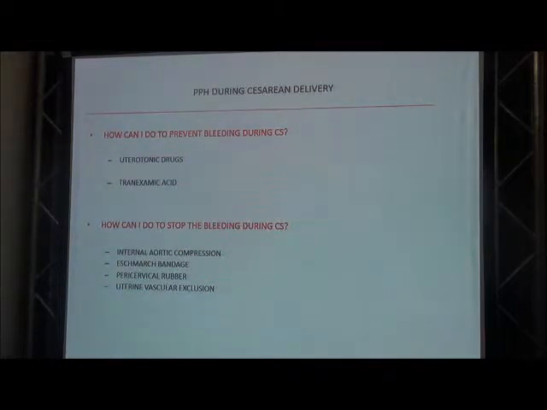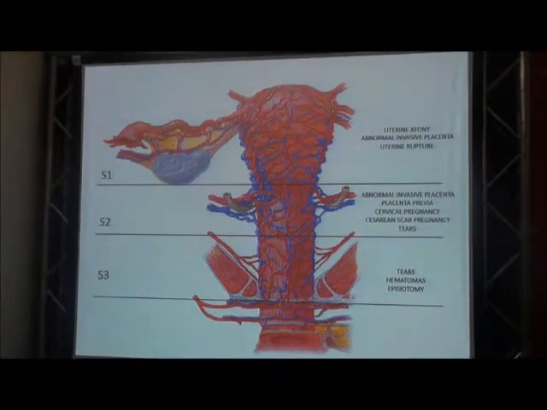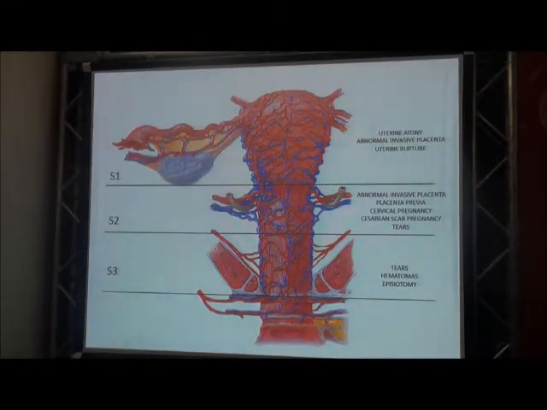You have different methods. For example, we use different methods in relation with the area. When you analyze the three sectors of the uterus, the most important is the uterine body, in which you have the main causes of uterine atony. At the second level, you have abnormal invasive placenta and placenta previa, which is very important. It is very important to know the difference.